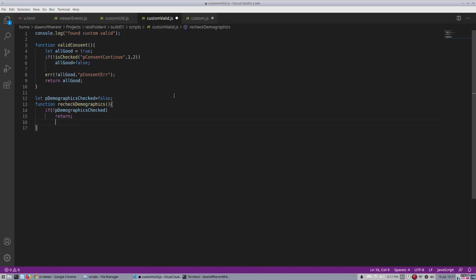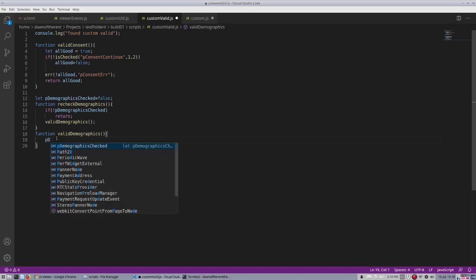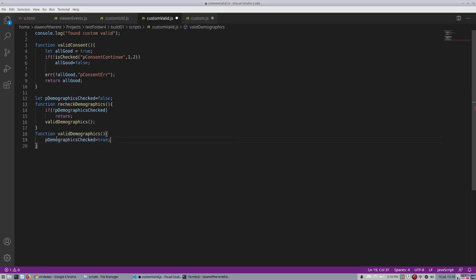You know, it's not ready to recheck anything yet. Otherwise, we'll have another function, validDemographics, which will run. And then if this runs, p-demographics-checked will equal true.